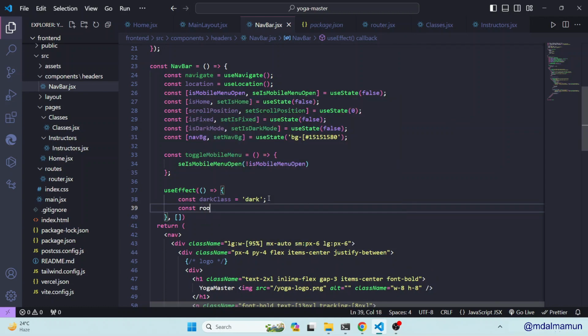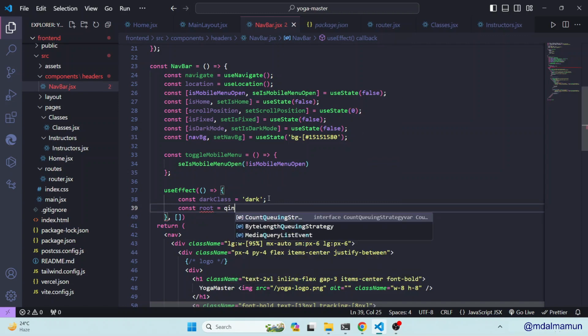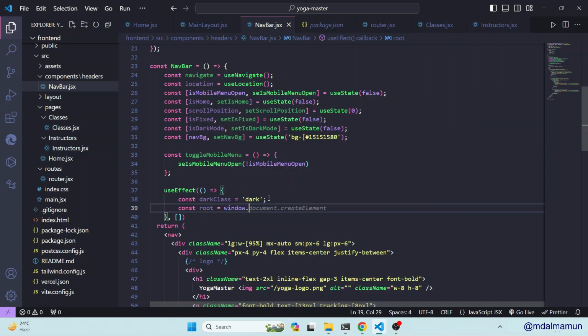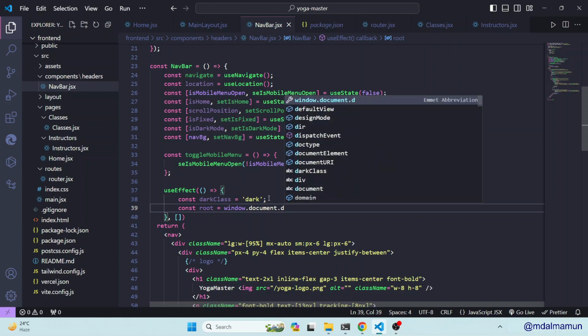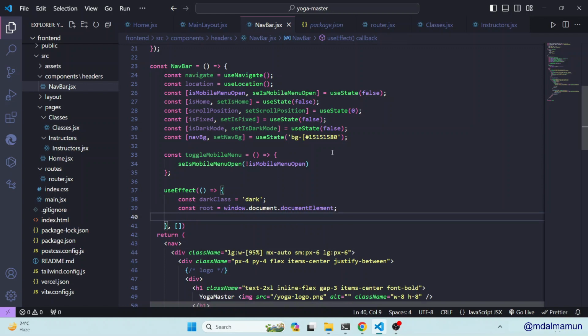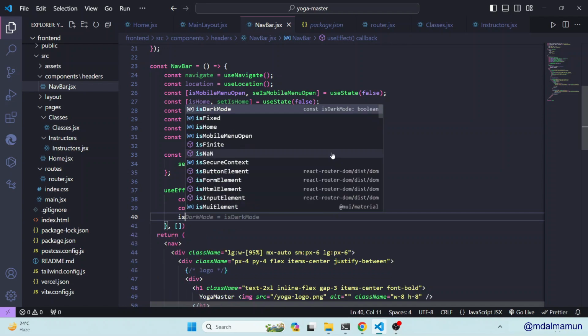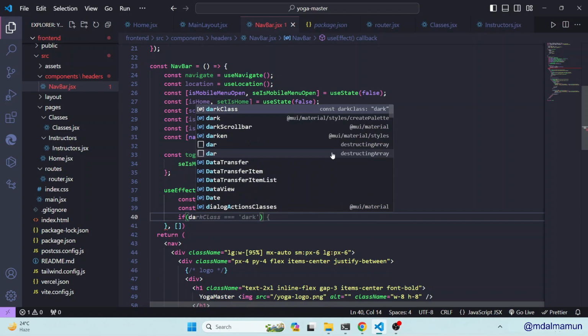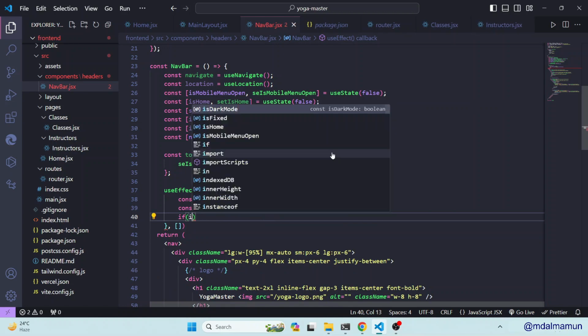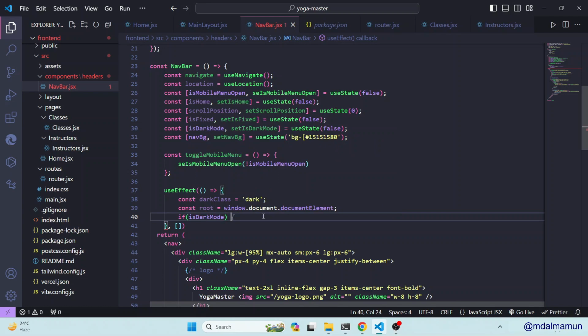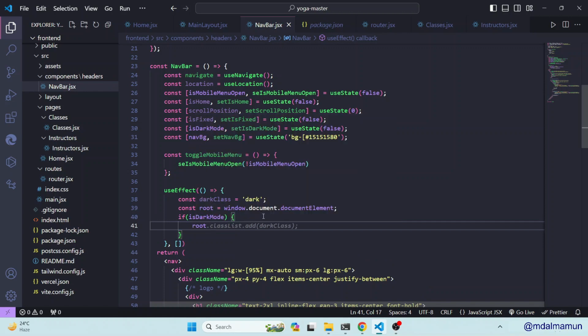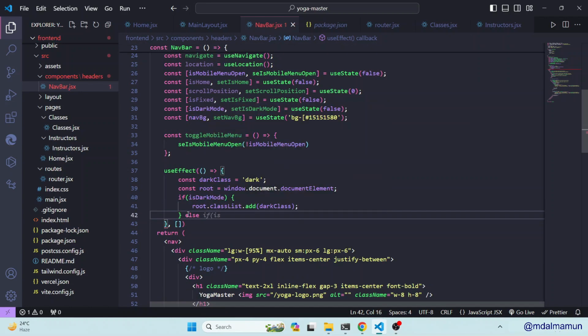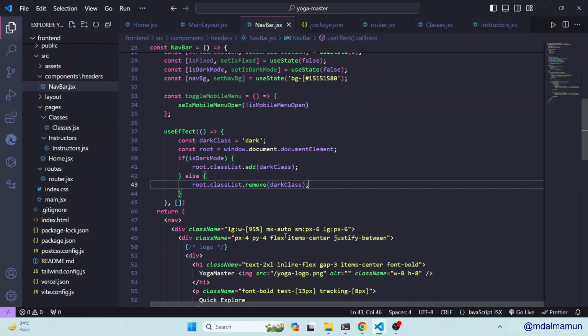After then we'll define const root equal window.document.documentElement, and here we'll define conditionally: if isDarkMode, we will conditionally call root.classList.add darkClass, else we'll have something like this, remove darkClass. Okay, and here we'll have a dependency that is actually isDarkMode.